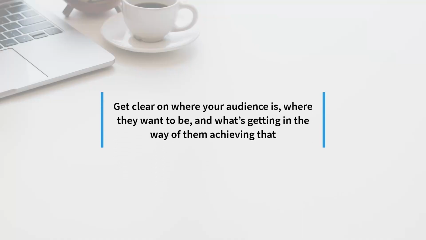Basically, all we need to do in the beginning of creating any kind of course or product or coaching program or anything is we need to understand our audience, specifically where they're at right now, what are they struggling with, and where do they want to be. That is the biggest thing that we need to understand. Point A, where they're at, point B, where they want to be. How do we find point A and point B?